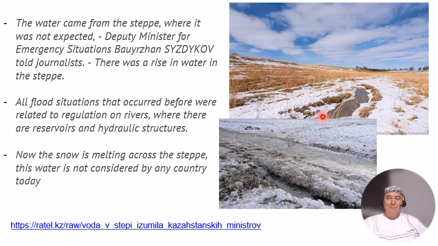And according to him, because of the climate change, we have some layers of frozen soil, frozen ice, and on the top of this, snow. And when we have sudden melting, we have a huge runoff in this steppe, because snow melted water does not penetrate because the soil is frozen, and water just runs. And we had big floods because of this. And according to him, none of the countries work on this problem.